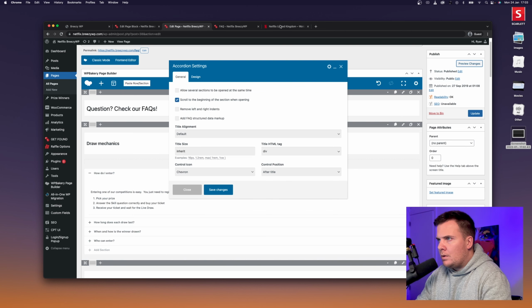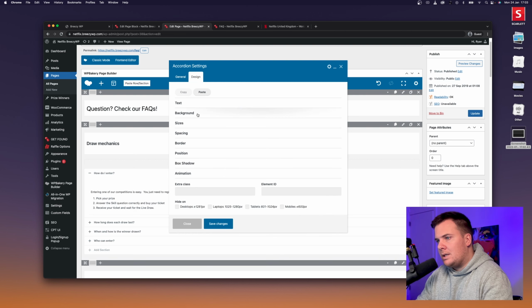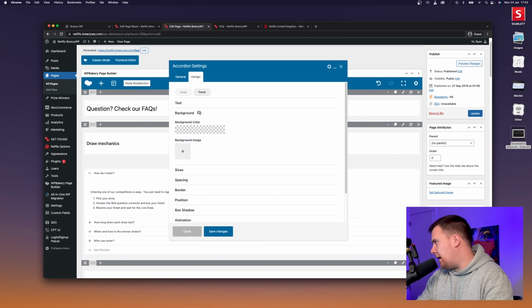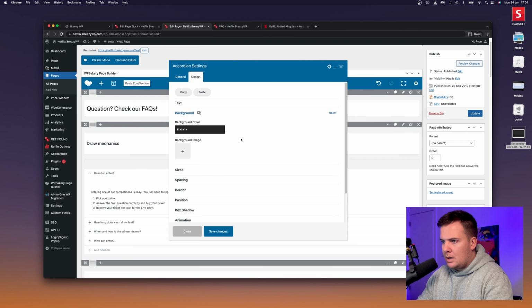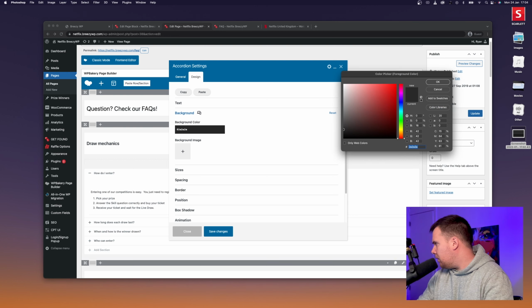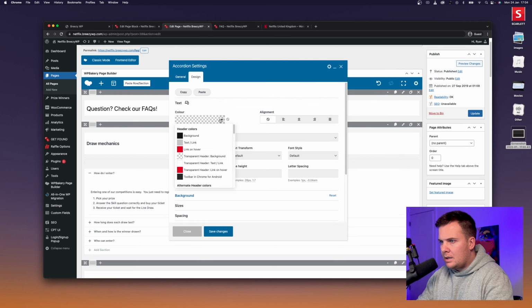I did say we wouldn't look into doing this plus, but in fact there is actually a plus sign down there that we can just change that to. Design. Basically, to change things, we're going to have to go to design, click on the background. I have got the color that Netflix uses, which is 2A. Just like that, which is darker than I thought. Did I get the right one? Yeah, 2A. And then the text is going to be white.